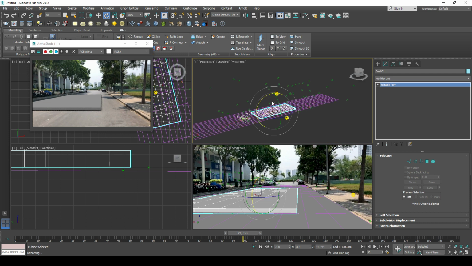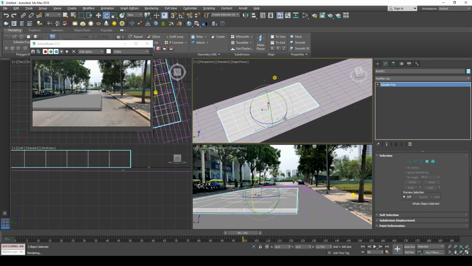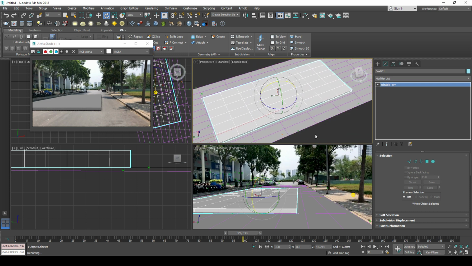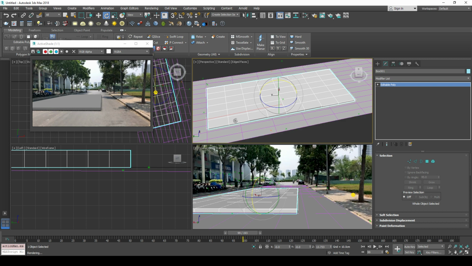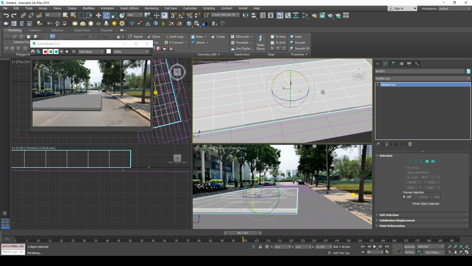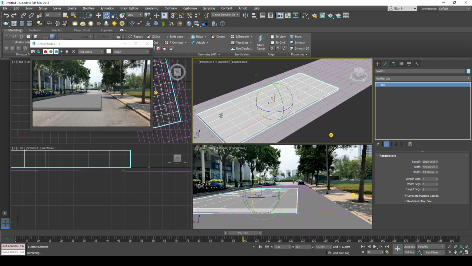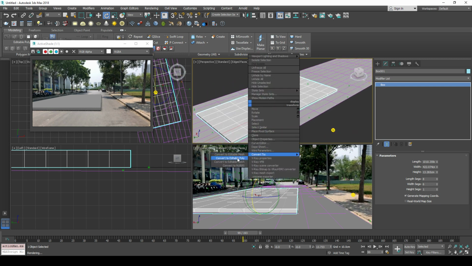Generally, I'm going to press F3 here and then F4 to see the lines, the overlay of the lines on our object. If I want to do a window, say here and maybe here, then I would figure out how many segments I want. So here I created 1, 2, 3, 4, 5, 6, 7, 8. So that's with the 8 segments here. And maybe in the front I want to make a door here, and then maybe an extra wire here. So I created 6 here, okay? And then I'm just going to right click, convert to editable poly again.